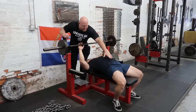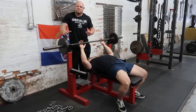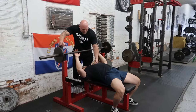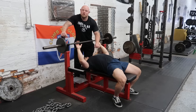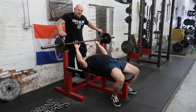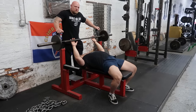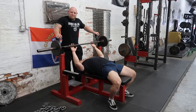Driving the feet into the ground bridges his body and locks him into position — this almost forces you to not be able to raise your butt off the bench. Step two: he is going to keep his sternum as high as he possibly can. This not only shortens the distance but puts him in a very good pressing position. Notice that most people are much stronger on the decline than the flat bench — in that position you have a shorter distance and tend to be stronger, so you want to get as close to that position as possible when laying on a flat bench.